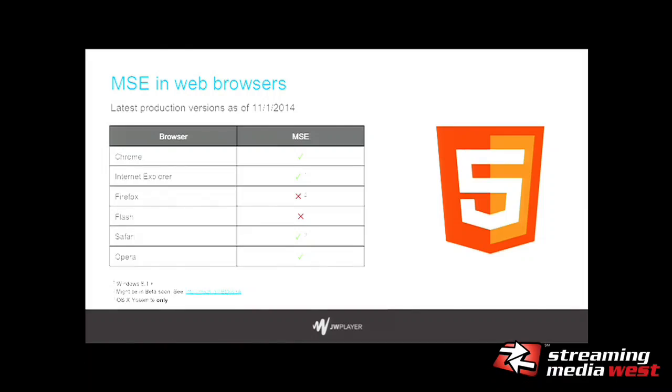Firefox, you'll see there's a little footnote there, has announced that they will support MSE. They are implementing it. There's a bug, there's a link down there. These slides will be circulated afterwards, so you can go and look at this. But there's a bug in there, a Bugzilla database entry tracking the MSE progress. There's a lot of people in there who are sort of trying to push them along and say, come on guys, let's get this done. I'm hopeful it'll ship in their beta soon, but we'll see.